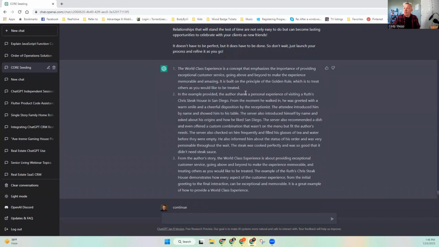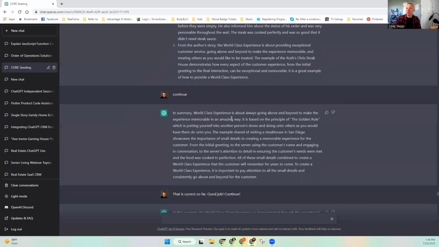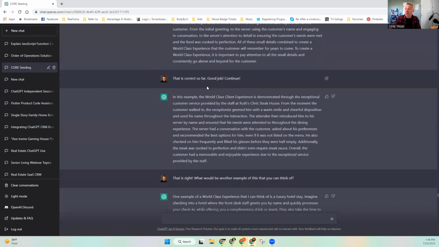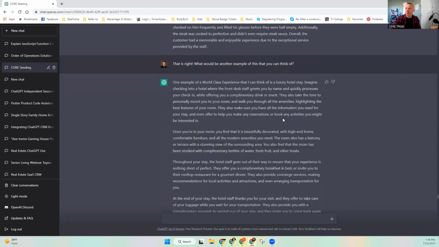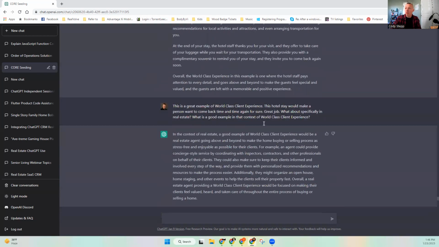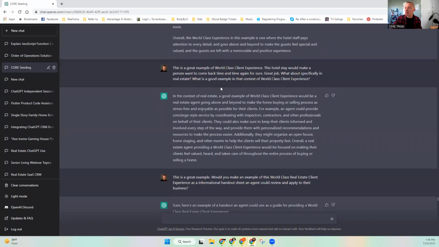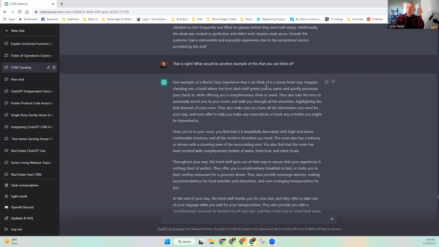But after that, it explains it. It uses those 3 different pieces to break down what it learned. And then it summarizes, gives an example, and from there we go on. And I validate. This is a great example. Now, what it did was I asked it for another example that could be used. I wanted to see, okay, I told you about Ruth Chris Steakhouse. Are you able to understand well enough that you could give me an example?